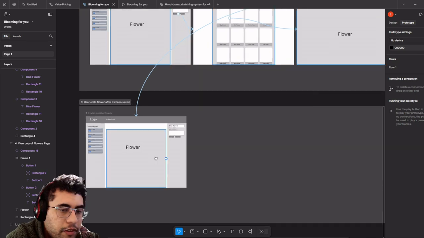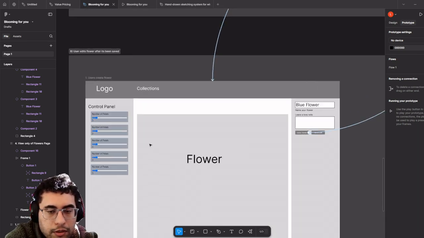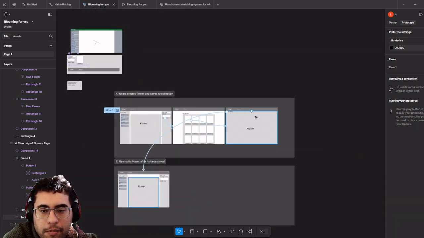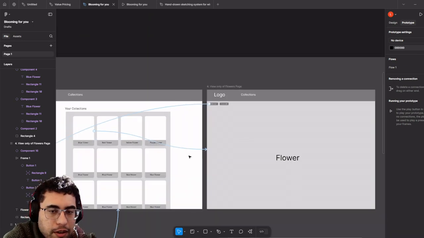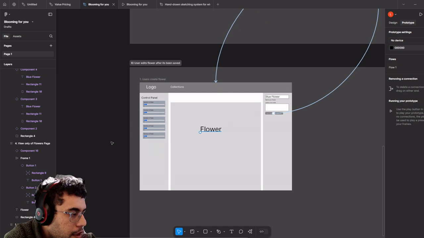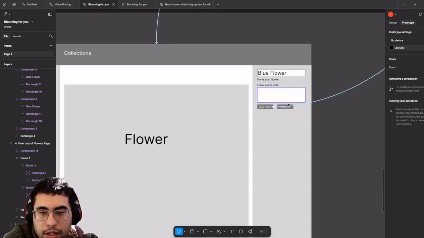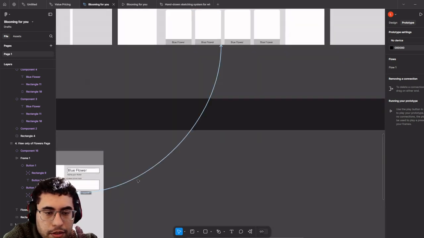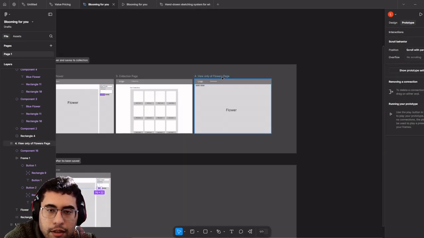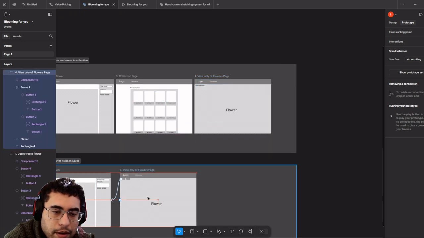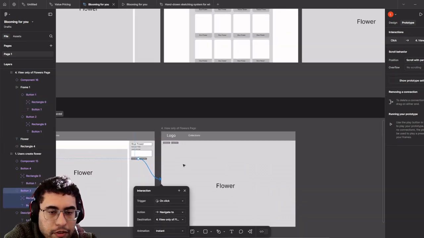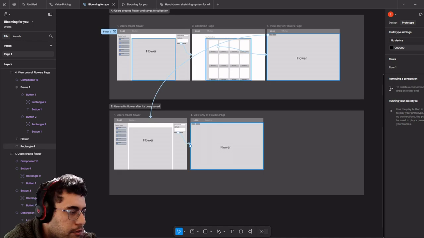This will change the state from a view state to the edit state. So when I click the button, we go into this edit state of a flower, and that means those two buttons will pretty much have to disappear. Users will make adjustments and click save and remain on the same flower page. So they'll just click save, and we're going to get rid of that. We're going to reuse this wireframe again, and then it takes me back. So flow B is done there. That was flow B.